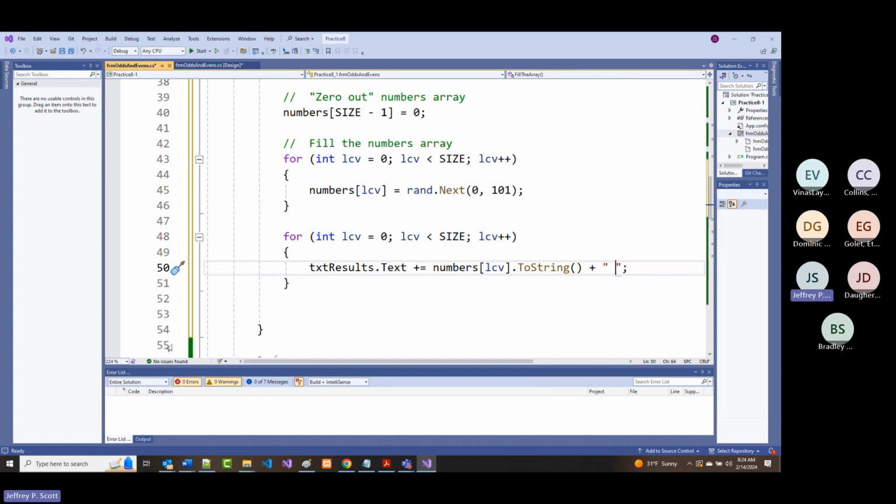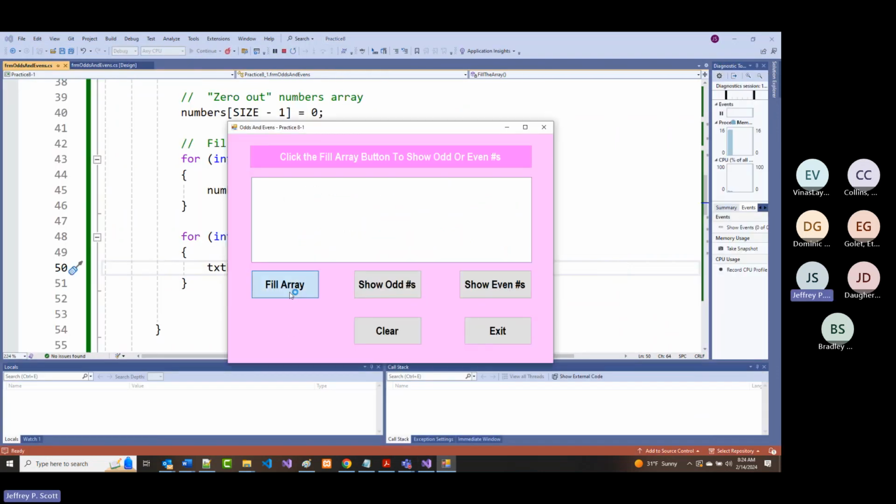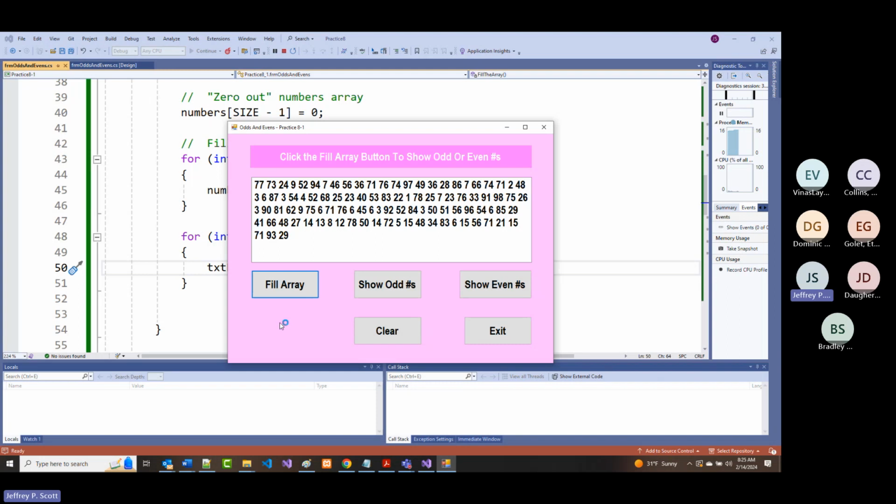What the heck does that mean? That means that when we run this, I'm going to make sure that the array is getting filled up with 100 random numbers. I think that's correct, and we're going to find out right now. So let me do a file, save all, and run this. If there are any errors, they're going to come up. So there's my 100 numbers.